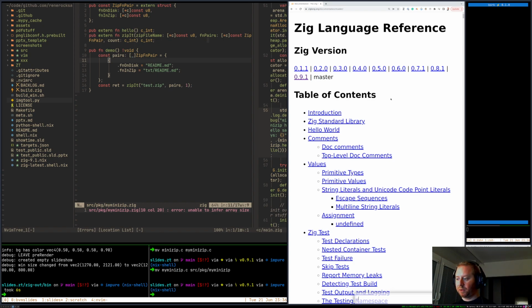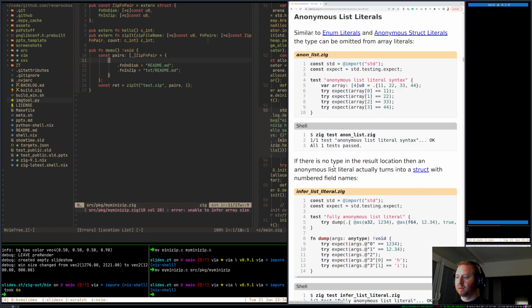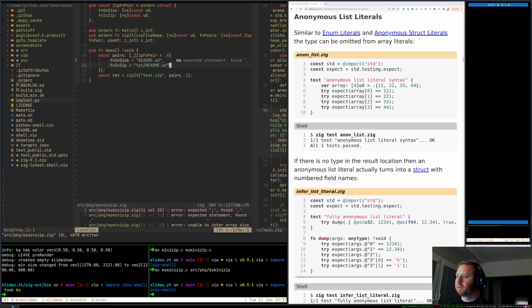So much for jumping. It needs a dot here? Oh my god. Okay.